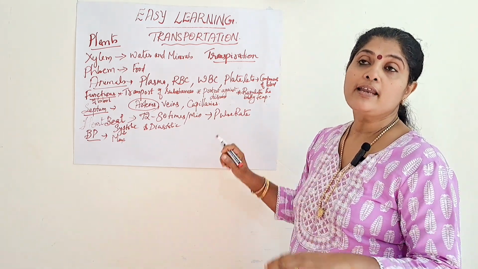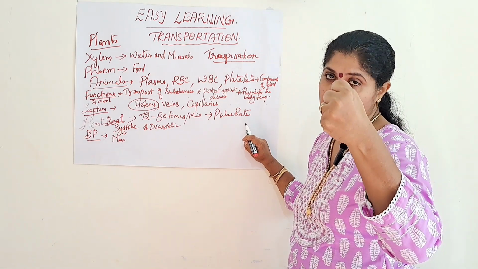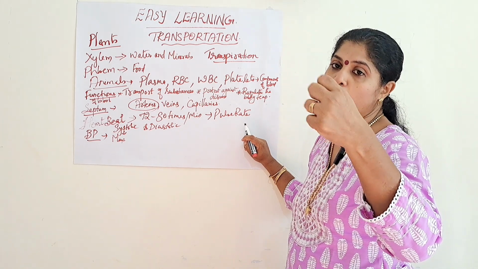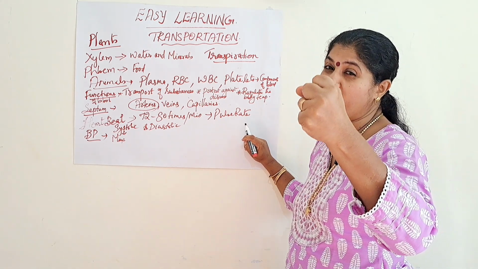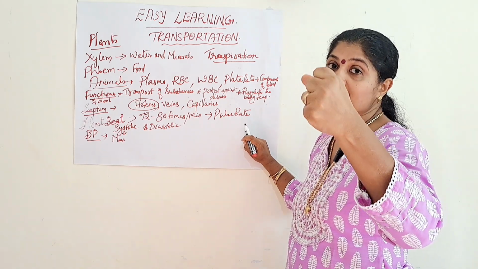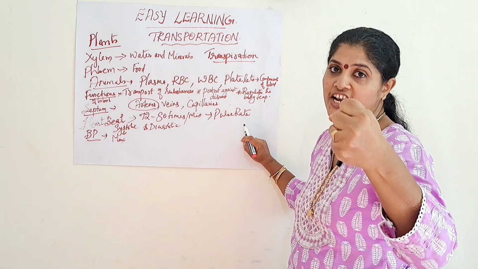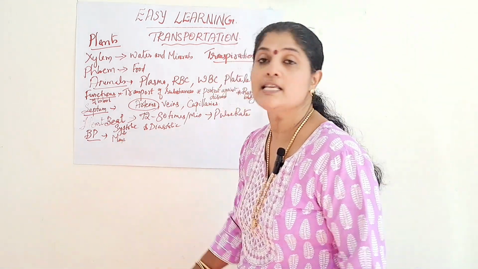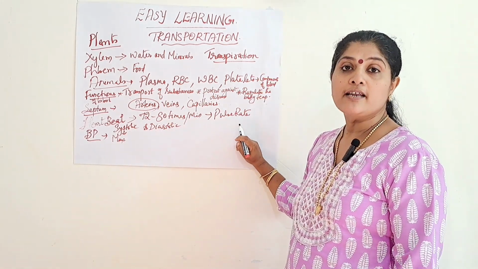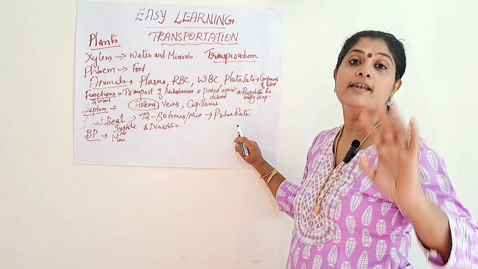Because when we are talking about the heart, the size of the heart is that of a clenched fist, isn't it? So this clenched fist will be contracting and relaxing, contracting and relaxing. So during the contraction phase, the heart is pumping the maximum. So the maximum pressure at which the heart pumps the blood during the contraction phase is known as the systolic pressure.